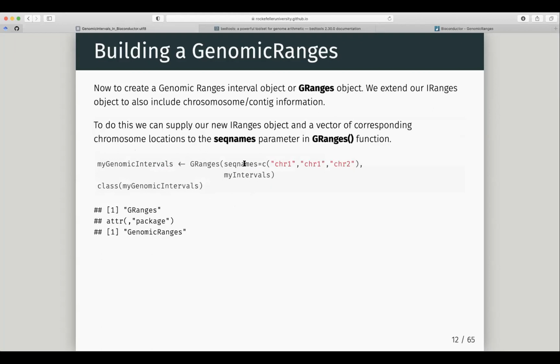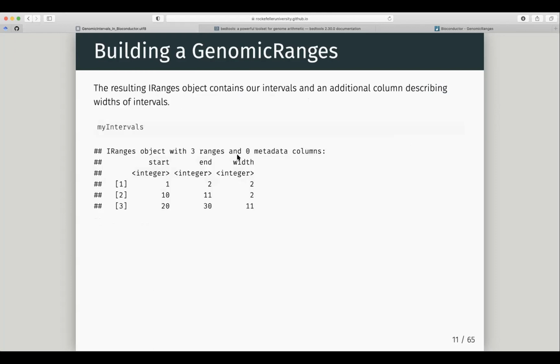And actually we use interval operations a lot in other things. We actually use it to build these courses. But in order to make use of it in genomics, we need to add just a little bit of information to this IRanges. We need to add additionally the chromosome and contig which this interval is on, right? We may know it goes from 1 and 2, but really being at this position on chromosome 1 is very different from being at that position on chromosome 2.